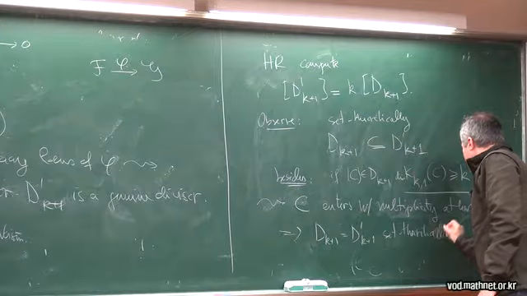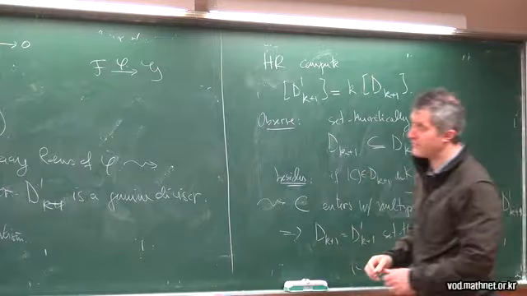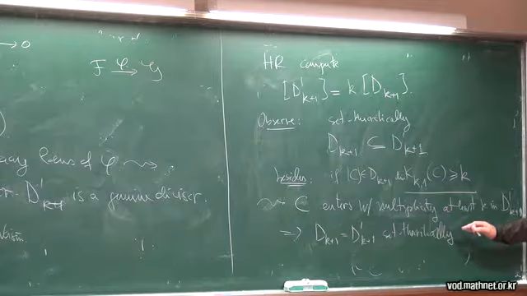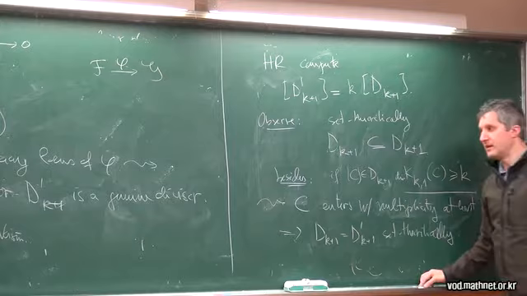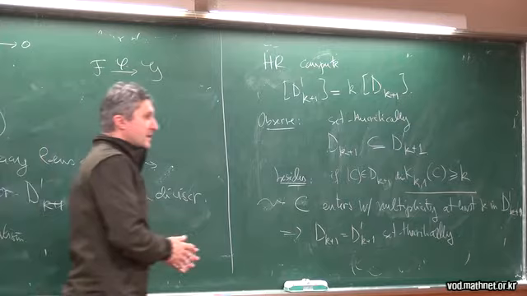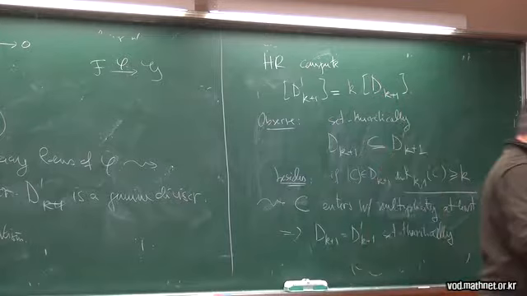So I chose this topic not only because it's a really very deep result, but also because it can be applied in various other situations. Like Gavril Farkas also applied it in his works on Koszul divisors in moduli spaces. So if you want, for example, to prove that the moduli space has some Kodaira dimension, so that the moduli space is of general type, then you need to produce interesting divisors. So how can you produce a divisor in a moduli space?